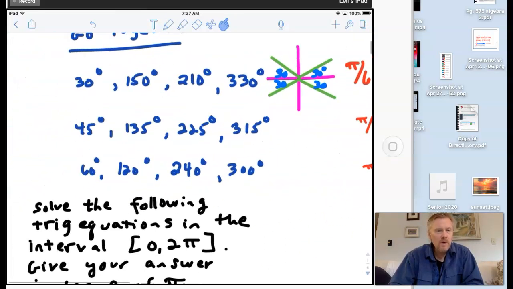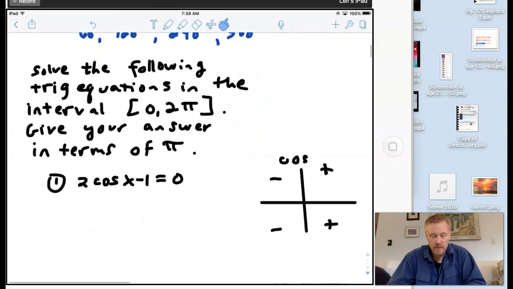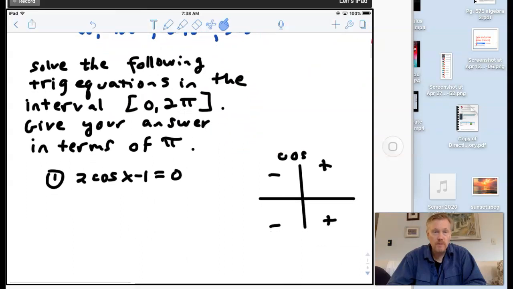Okay. For all of these problems, we're going to be given our answers between 0 and 2 pi. Which means often you're going to get two answers, not always, but usually, and possibly might even get four answers. And these reference angles are going to keep coming up to solve these. So there's two parts to these problems. The first part is solving the equation. And then the second part is finding your reference angles and using those. So that's what we're going to be doing here today.